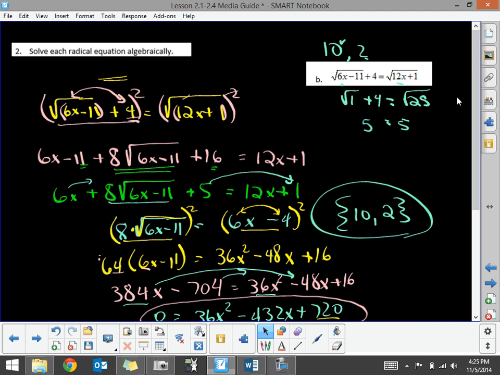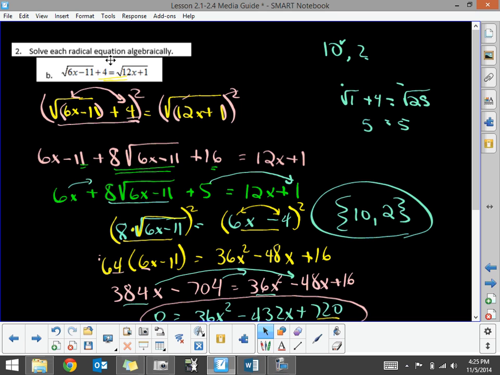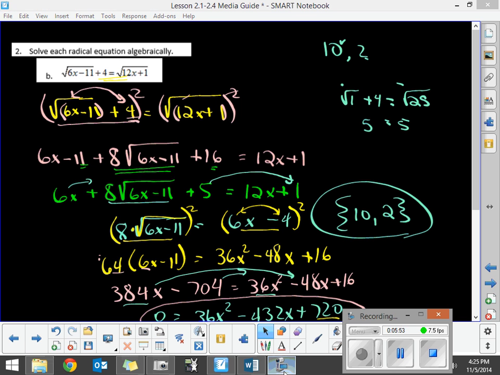Obviously, of the two radical equations, that's the one that's a little bit more involved. It's the one where you have to be very meticulous and careful that you don't make a mistake along the way, and keep track of all your signs and your numbers and so on. So there's your second radical equation.